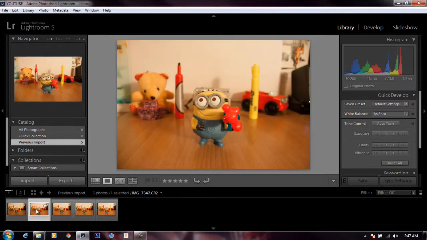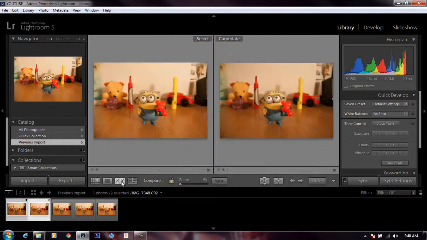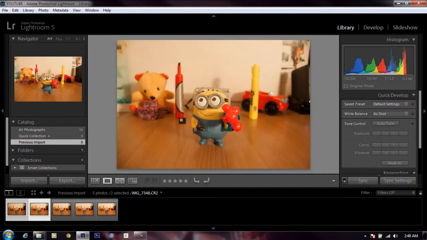If we take that up to f5, now our shutter speed drops to 0.3 seconds. As you can see, it's brighter than the first. This is the first one and this is the new one. You see it is brighter, a lot brighter actually. And this is what we get. The background is still blurred out and the subject is still in focus.